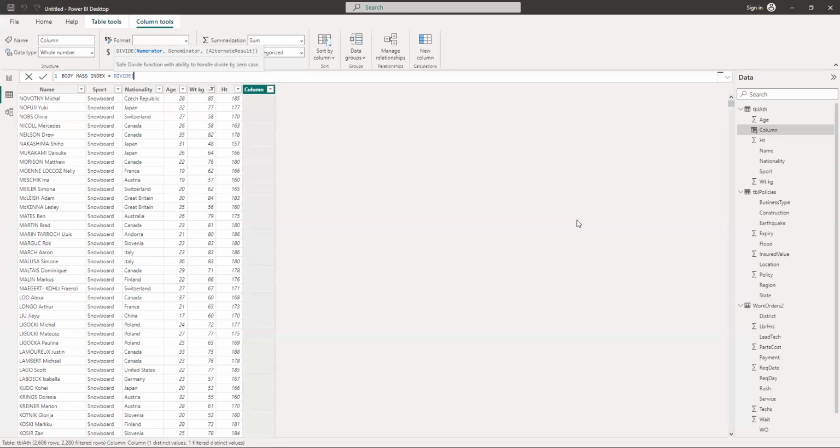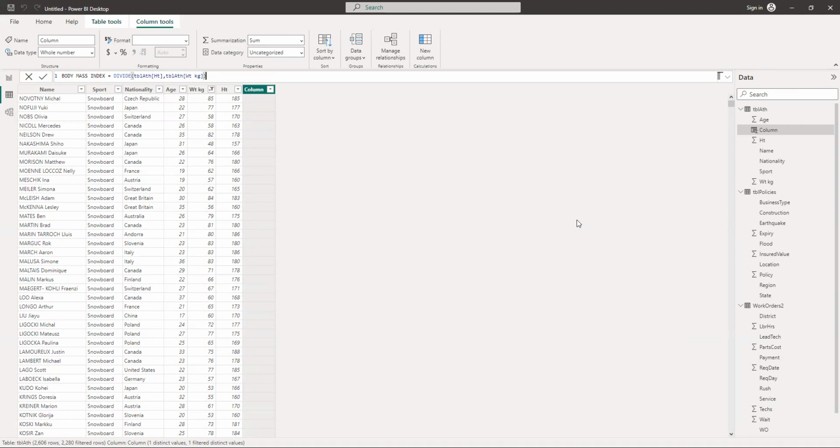So as a numerator, we will write HT. It will auto detect the column name and the table name. We'll click on enter. Comma. We will write WT, which is the weight, and the third argument is optional.